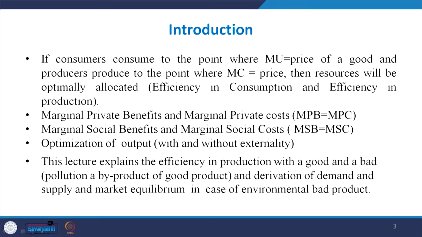So, in this lecture I will explain the efficiency in production with a good product and a bad product, that is actually the byproduct of the good product. When a company is producing a good product, a byproduct of it is pollution, waste, etc. And then the derivation of demand and supply curve and market equilibrium.